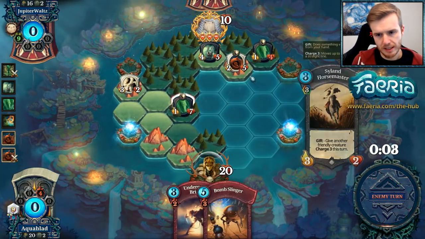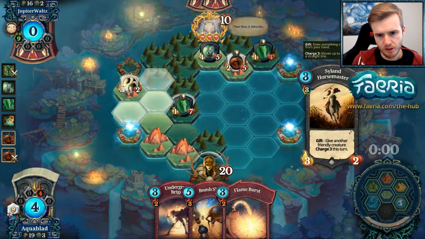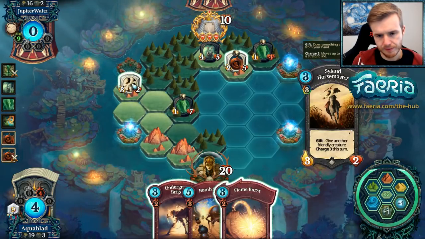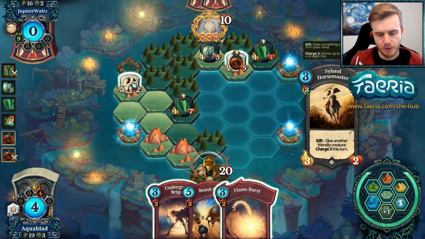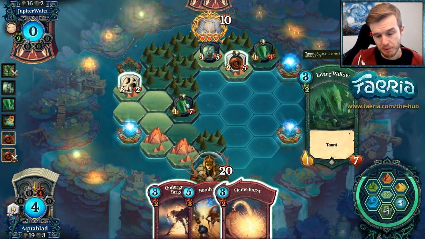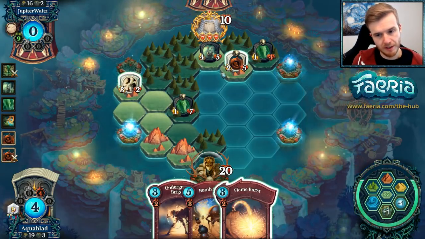So we have double collect, Mountain Bomb Slinger, hit the orb. That looks really, really good here. We also had the option of killing the Willow. That's also an option. We could move across. Oh no, we won't have enough Faeria. We won't have enough Faeria.